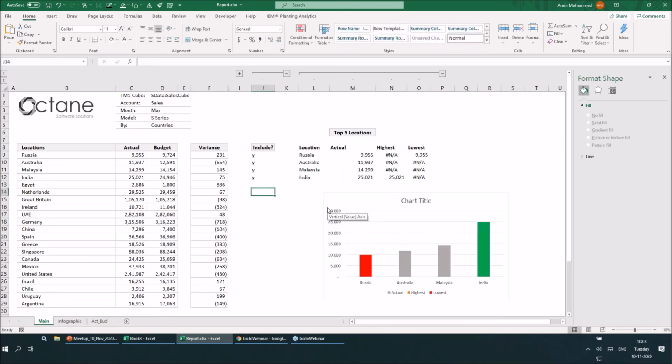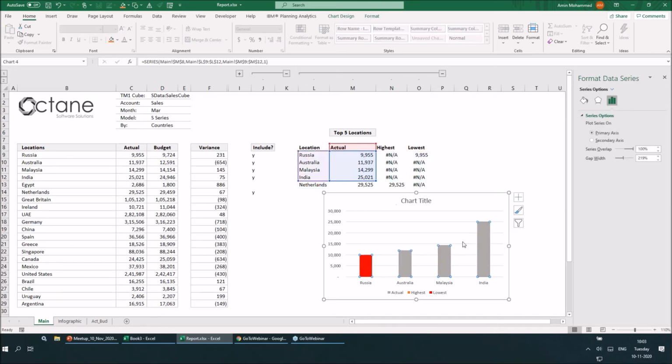But the problem here would be when I add more than 4 locations. All right, so now you can see that Egypt has been included, or for example, if I just add Netherlands, although Netherlands has been included in this particular array of our data, this is not somehow reflecting in our chart. And the reason for that is because, as you see here, my chart is only hard coded to select the locations that I had initially used to create my chart. So this is not very helpful.